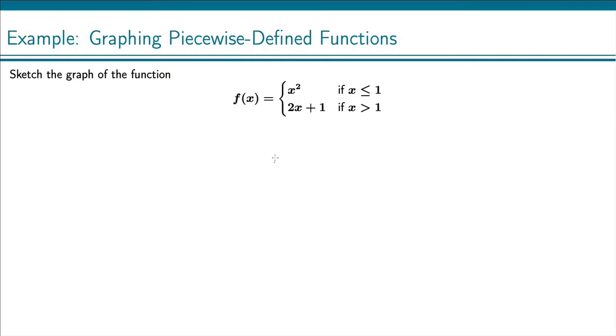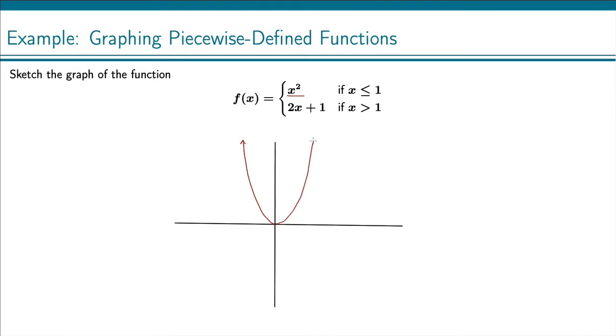And so let's go ahead and start by just drawing our axes. So we've got our y-axis and our x-axis. And then we can start sketching these. I'll start with our x squared, and I'm going to sketch this in red. So the graph of x squared, this is a parabola, and I know what that looks like. I know it's got my vertex down there, and it kind of curves up to the left, and it kind of curves up to the right.